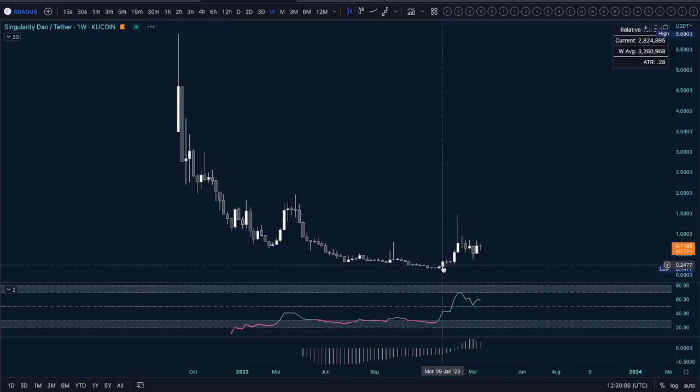This should be the breakout around here somewhere, probably, yeah, around here. So take it and take profit, that's it. This is a weekly chart, so for 2 weeks you're doing nothing basically, just watching the chart once a day. That's it. That's all you need to do.